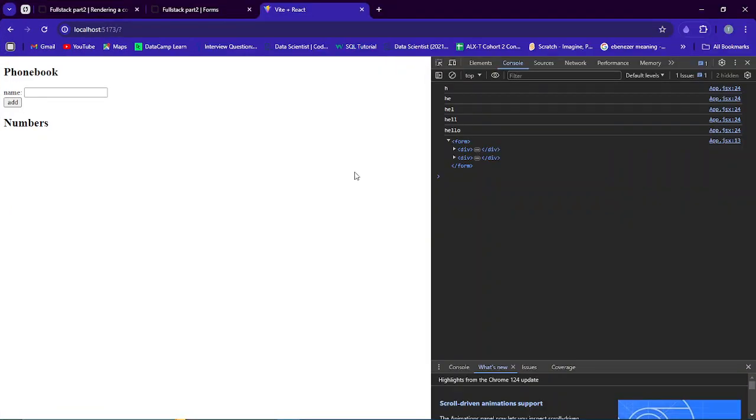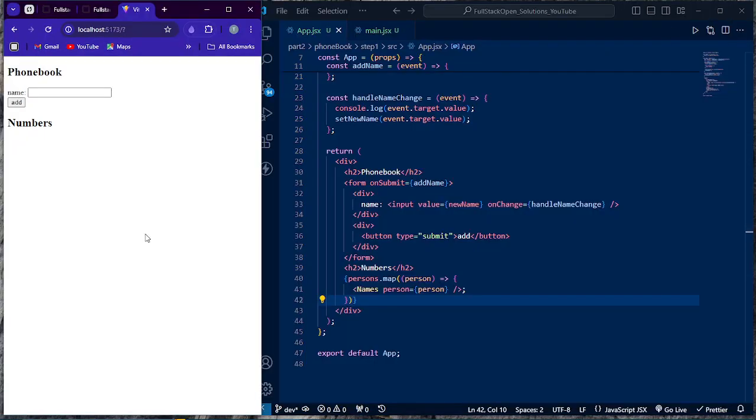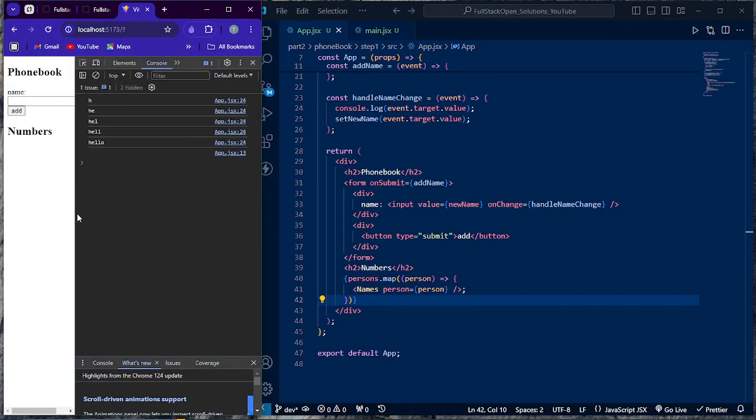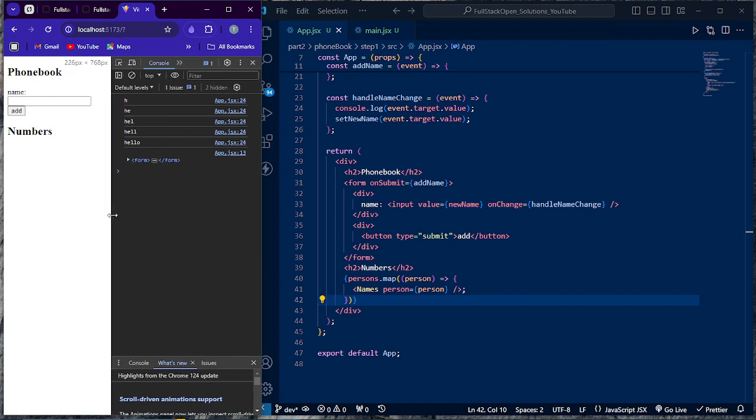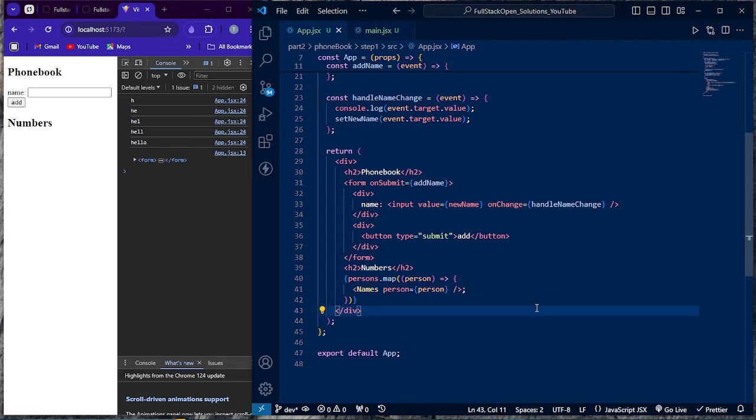Okay, let me remove this and then F12 here. Let's just be sure of what is going on in the background. Okay, so having done this, we need to be very sure that this returns something underneath.